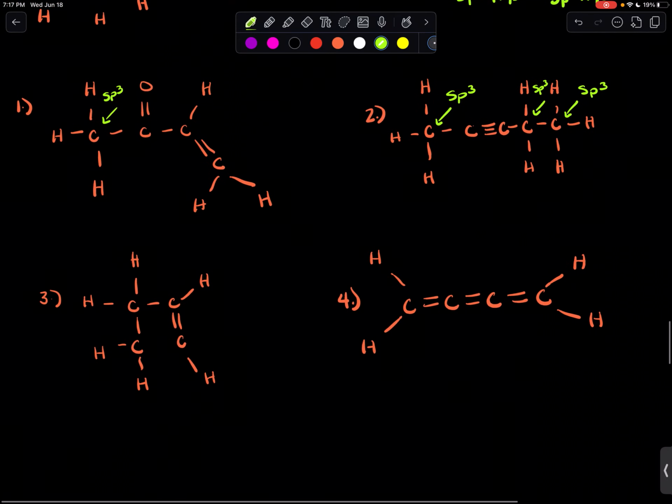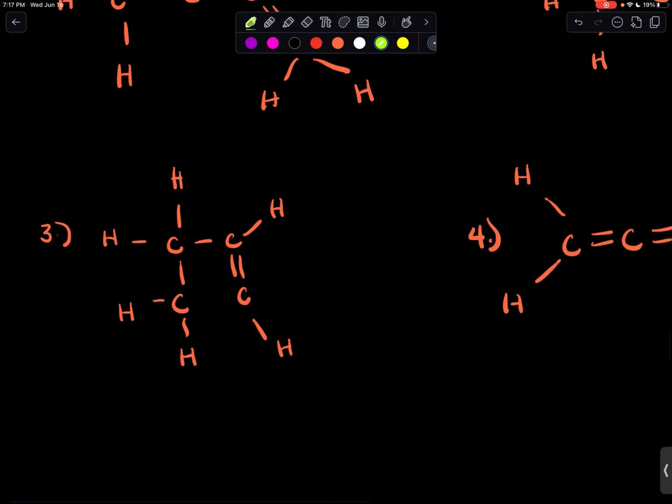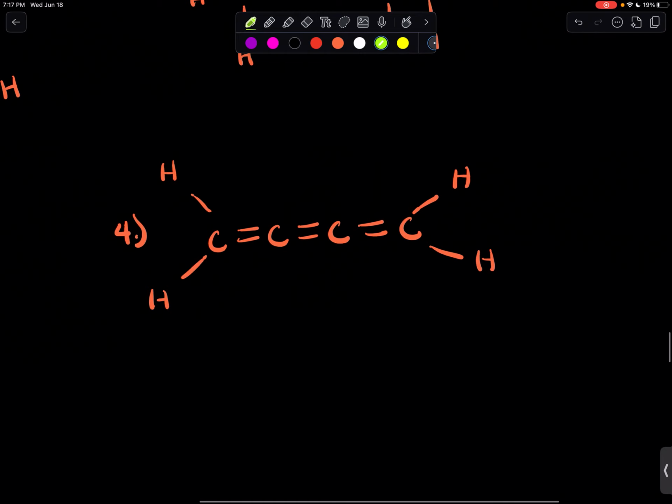Okay, so now let's take a look at this structure. I want to look at this carbon and this carbon. And actually, we're missing a bond here. I want you to see that you could just quickly look at these and identify them without having to label each bond, because you can just see that it's sp3. Where are the sp3 carbons in this structure? Are there any of them? No, we don't have that.